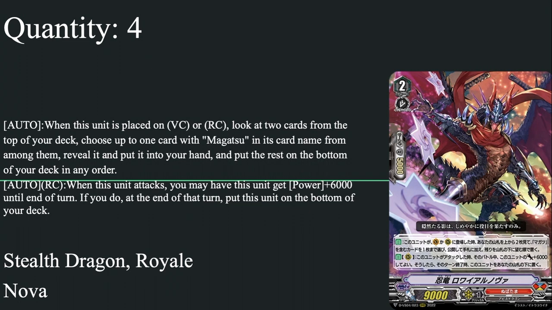4 copies of Stealth Dragon Royale Nova, our Magatsu support card. Grade 2, intercept 5k shield, 9k base. Auto when it's placed on vanguard or rear, look at from anywhere, by the way, and during any time: look at top 2. Choose up to 1 card with Magatsu in its card name from one of them, reveal it, put it to your hand, and put the rest on the bottom.